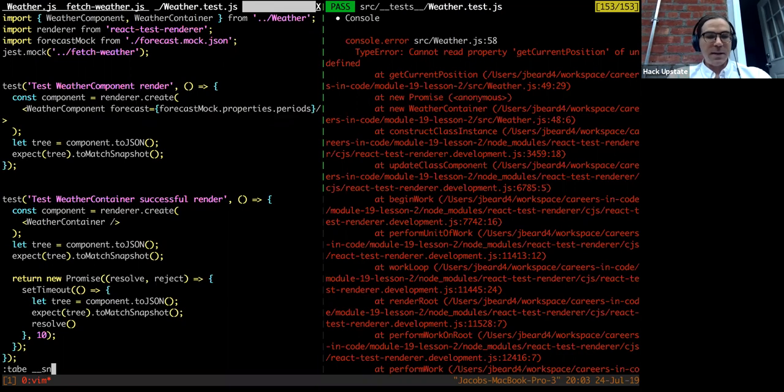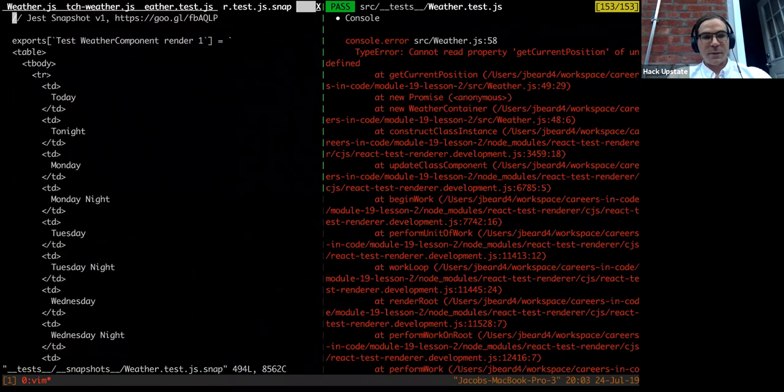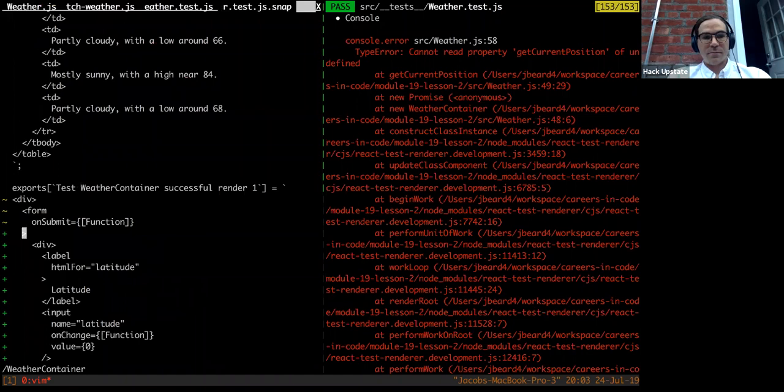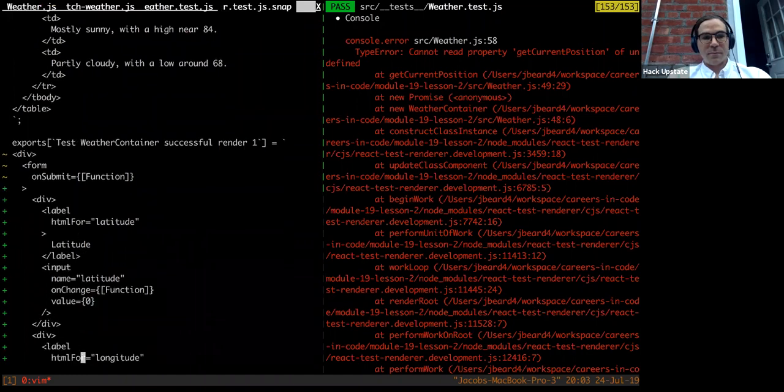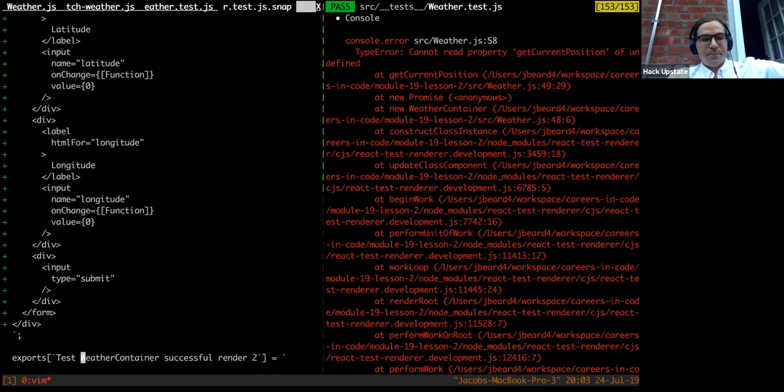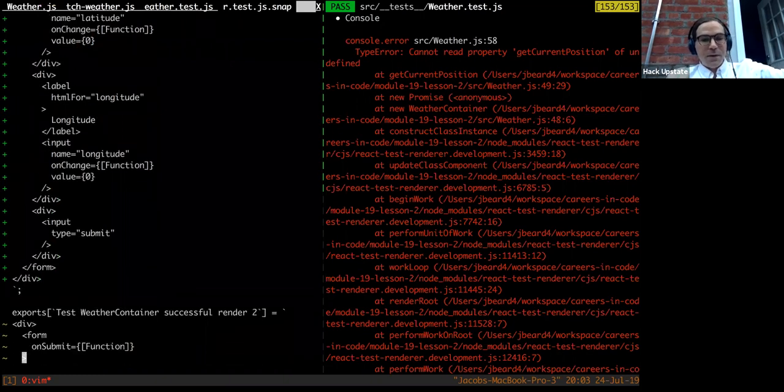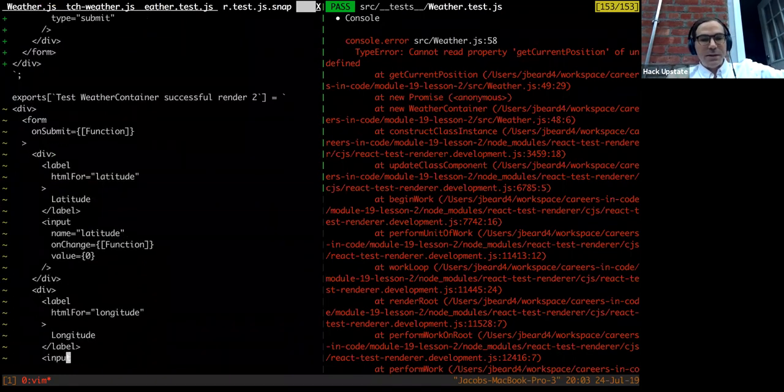And if we go into the snapshots, let's take a look at it. Oh, it looks like it's actually updated the snapshots.